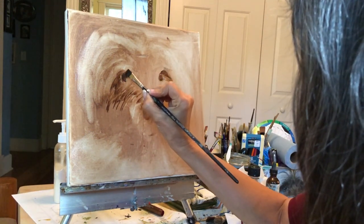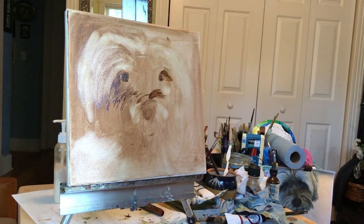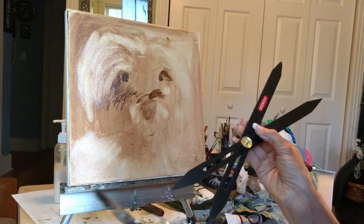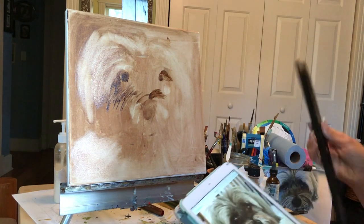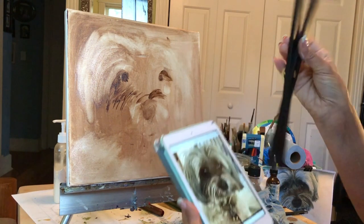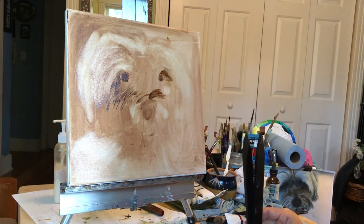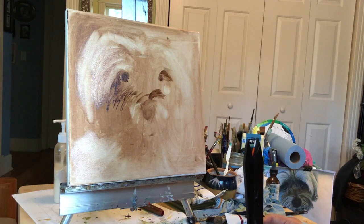The way that I measured how to put her on here, because I am making her bigger than what's here on my iPad, I use this little tool. It's called a proportional divider. So what I do is I measure here, more or less where the eye is, and then I transfer it onto here. So that's how I did it. It's a little bit hard for me to explain, and it took some practice to learn how to do this. At first I did not understand it at all.